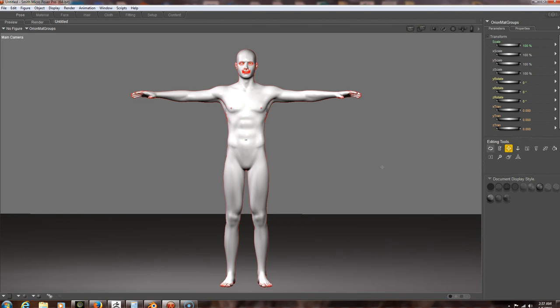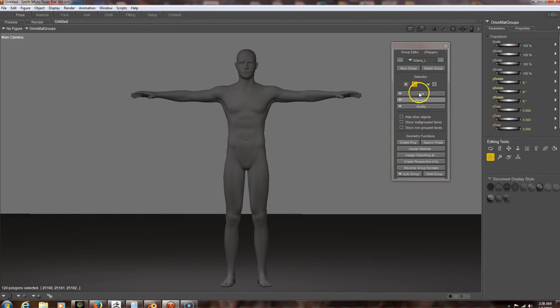But it's pretty much the same in 2014 or Poser 11 Pro. I haven't used Poser 11 or Poser 10. The features are more advanced, but I'm pretty sure the grouping tool is the same in all of them from version 10 up.